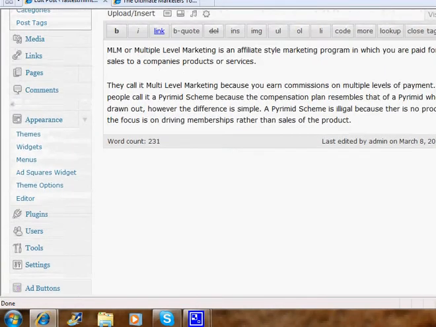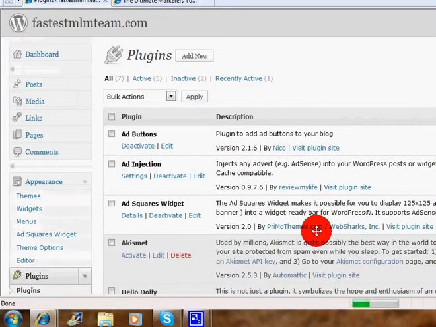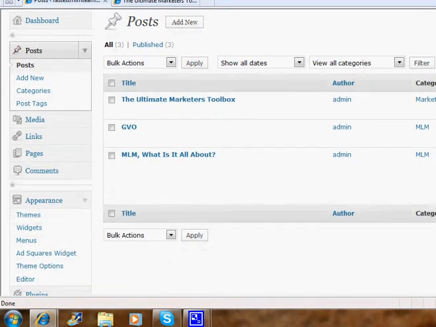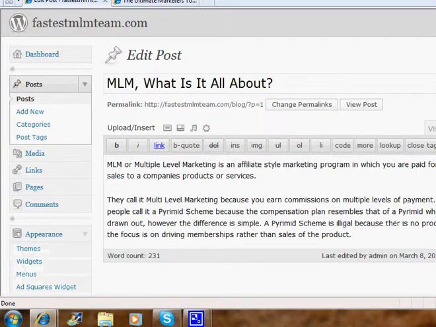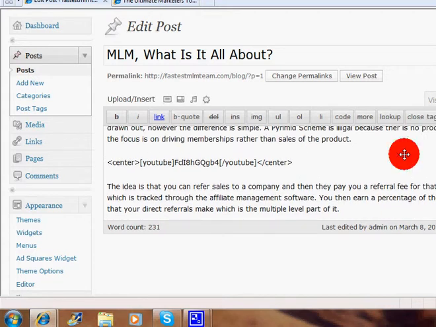Now, the really cool thing about that ad injection plugin that I just showed you is that you don't have to worry about it. Once you have the general settings set up, all you have to do is go in and start typing. Type your whole post. Put in your YouTube video, like I just showed you how to do right here with the YouTube tag.